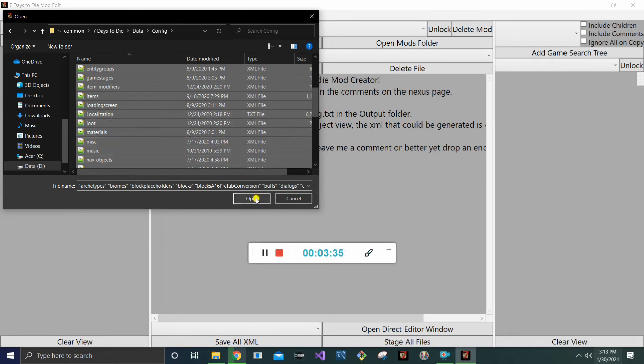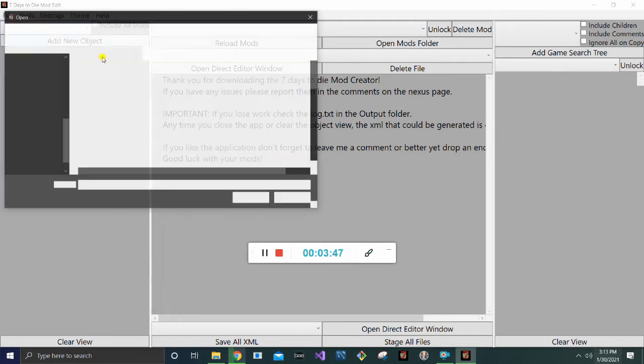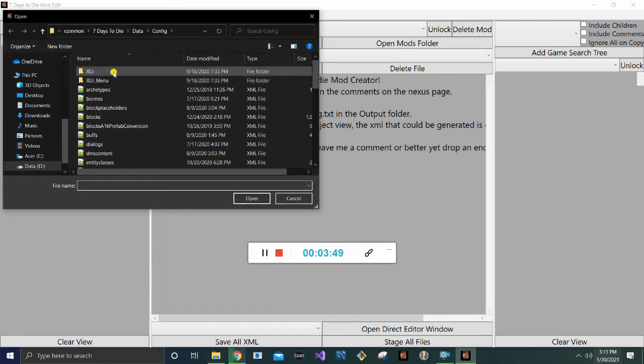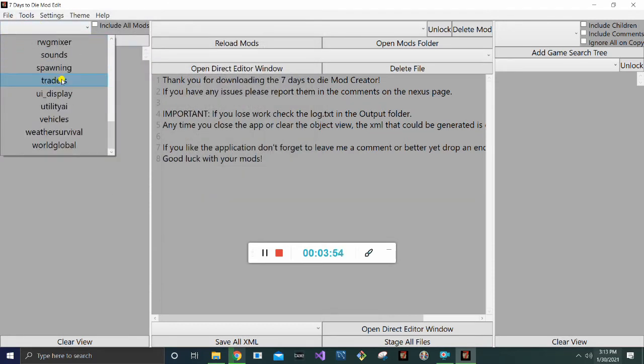For users of the past, I am sorry, that used to crash the app. Now it is necessary for the localization function. So anyway, we're going to go ahead and load those XML files. You can, of course, even load the XUI and XUI menus, but that has to be done separately. So we're just going to skip that part.